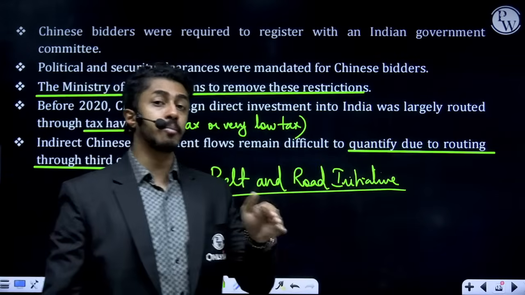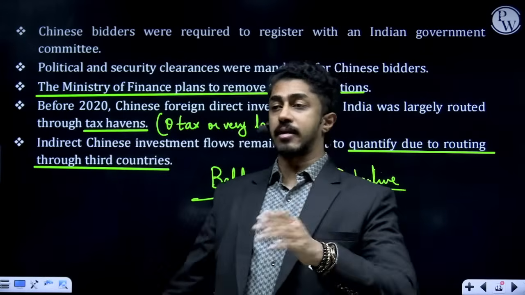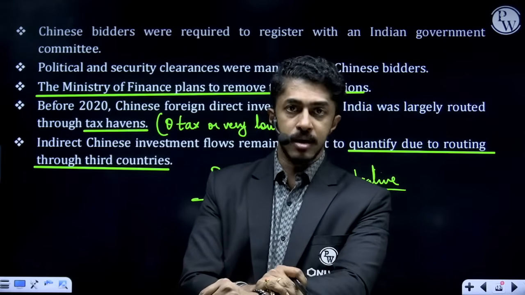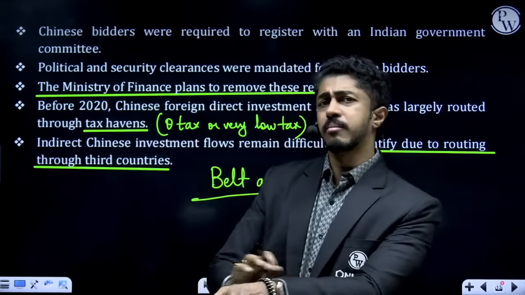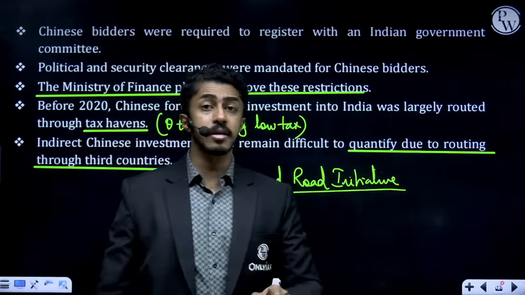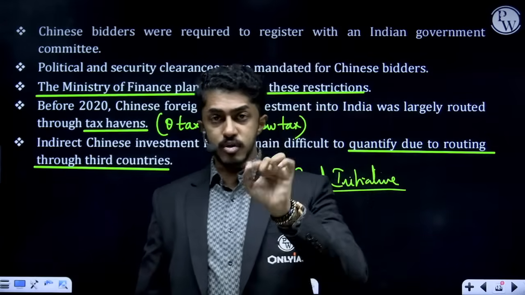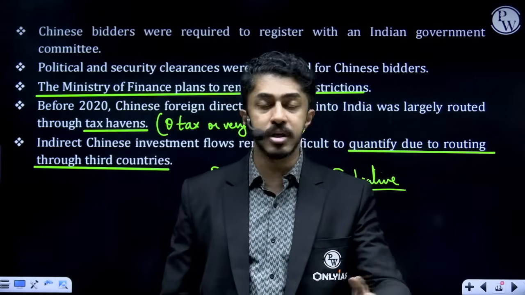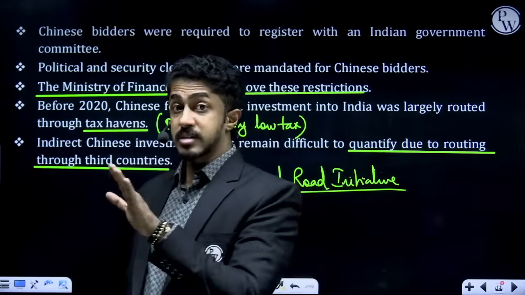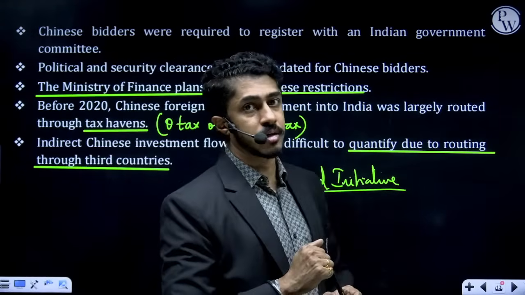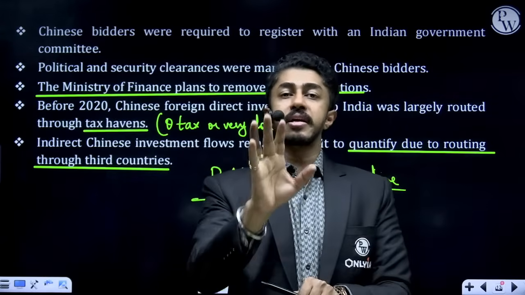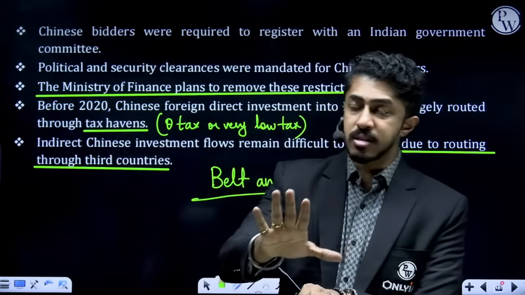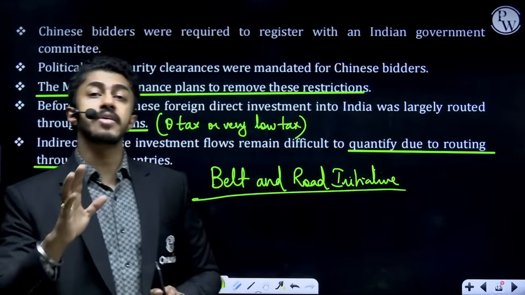So India never wanted China to make investments here. But China is also very intelligent. China will not directly say, okay, I'm going to invest in India. China has always routed its investments through other countries, making it impossible to track them. For example, many months ago, if you remember, there was an issue surrounding Adani's investments, certain investments that came into Adani's shares. What is the source of these investments? Where did they come from? Who has invested so much in these companies? There is no clue. SEBI, the Securities and Exchange Board of India, which is supposed to be the market regulator for the share market in our country, unashamedly admitted in the Supreme Court that they are not able to find out who invested. Can you believe that? So in other words, it simply means that, indirectly at least, we are having Chinese investments in the country.